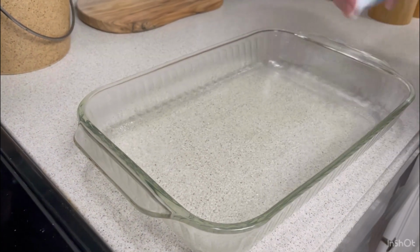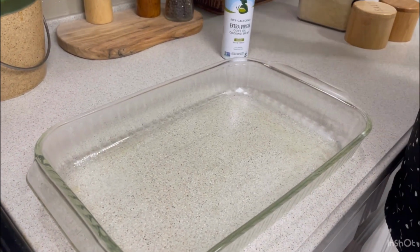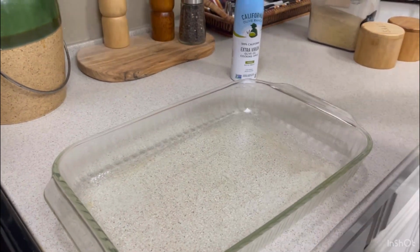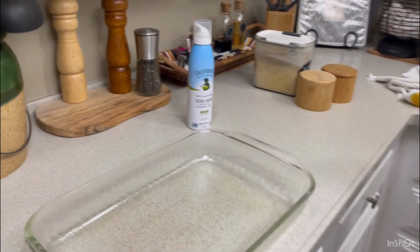I don't know if it's just the older I get, I'm more concerned with those added ingredients, or because my son had cancer, or both. I'm not sure. But I'm definitely much more aware of what I'm using when I'm cooking now.